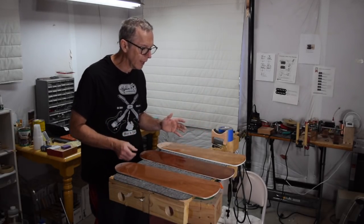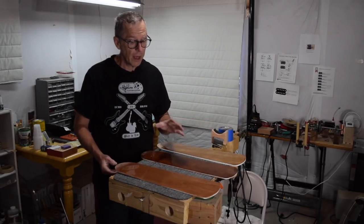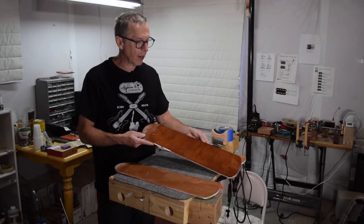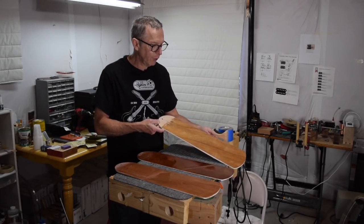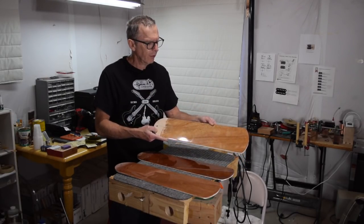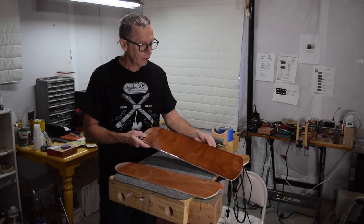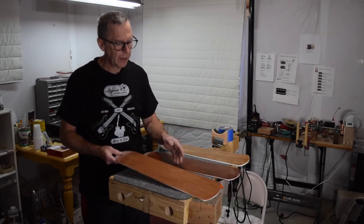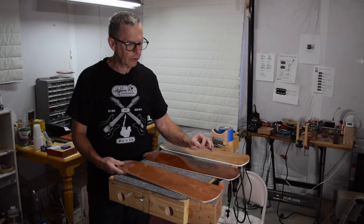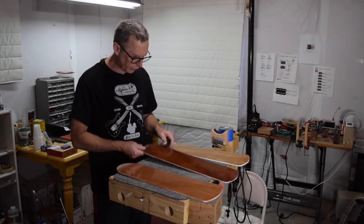As far as the quality of the shine, the Crystallac is very easy to level sand and buffs out beautifully. Same is true with the Createx. For the Crystallac, I'm going to give it a score of about 9. If you compare it to the Solar Res, the quality of the Solar Res shine is incredible — it is glass smooth. The Crystallac comes close but not quite as sharp, so it gets a 9. The Createx is just a hair below the Crystallac, so I'm going to give it an 8.